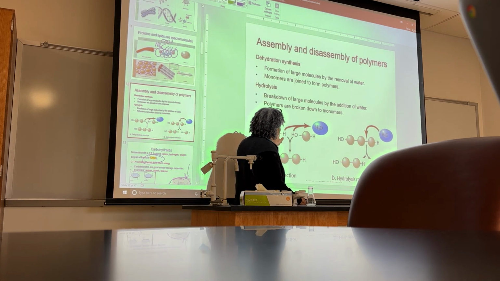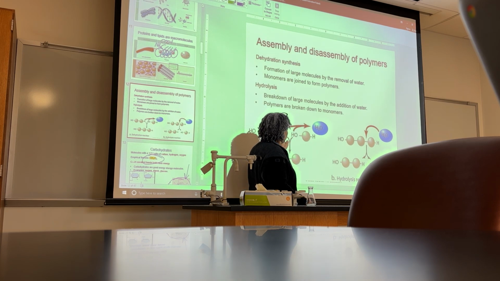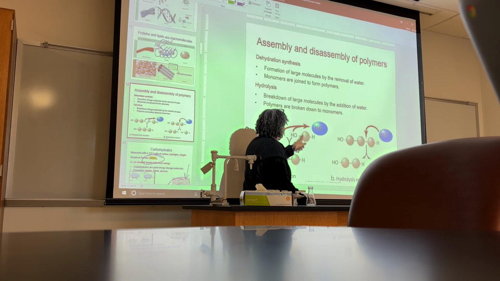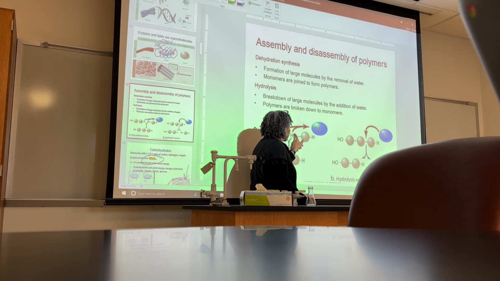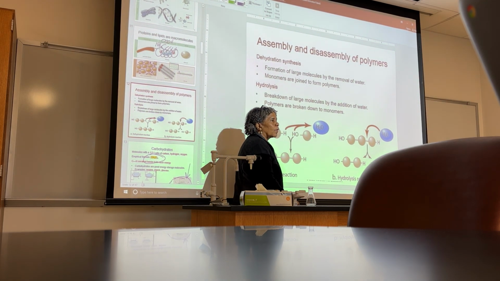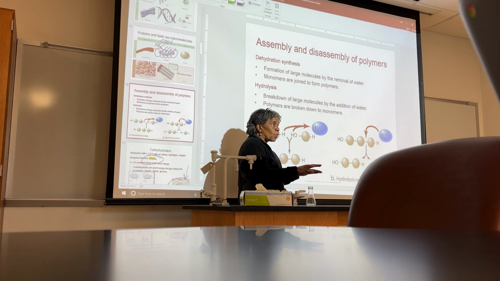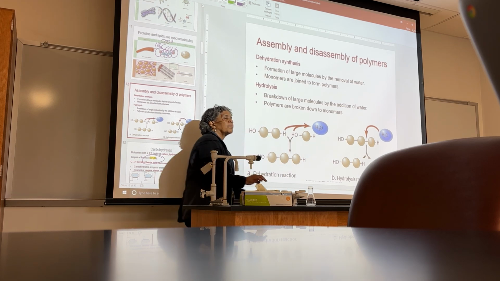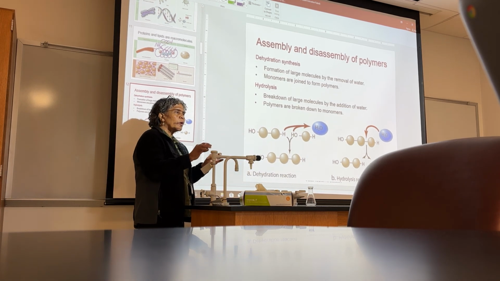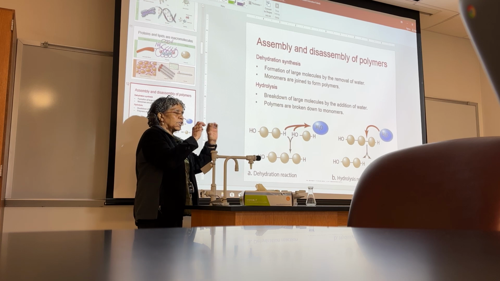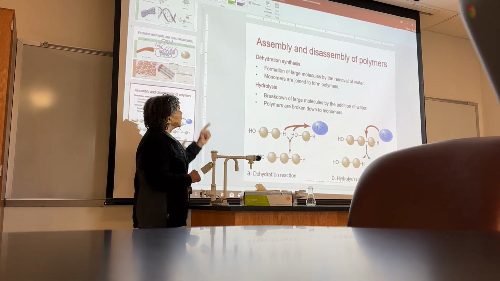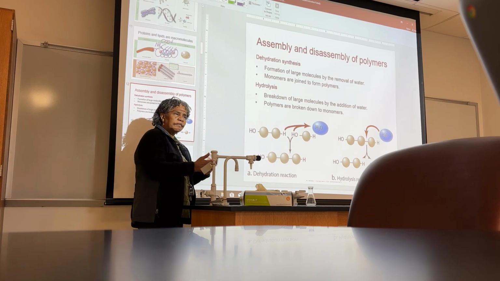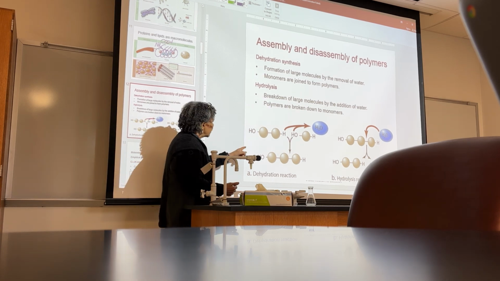But when you're generating these, you have to take water out. That's what this is meaning. So this one is releasing a hydrogen, this one's releasing an OH. So it's H2O. It's a water molecule. It doesn't matter which one, but it's a water molecule. Are you with me? That's the linkage. That's how in your body the large molecules are made. And they call them polymers. For sugar, it's the polysaccharide, meaning many sugars. But it's water taken out.